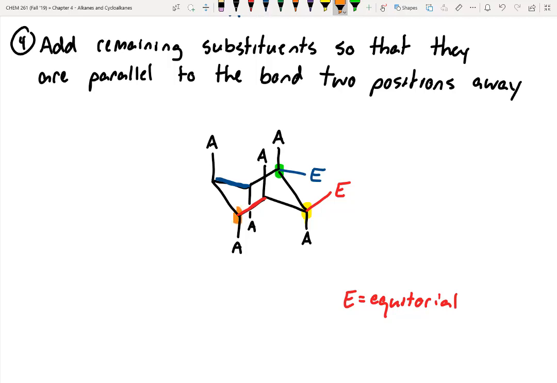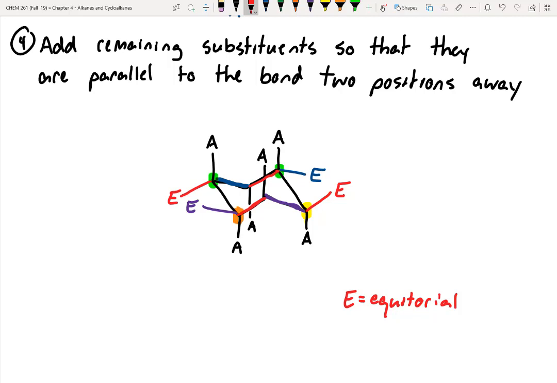All right, let's do a few more. Let's think about this one over here in orange. Where's the position that's 2 bonds away? Well, it's probably going to be this purple position right here. So we need to make sure that it's parallel like that. And then we can go to our next one. I'll just do green again up here. Maybe we've got red right there. That means that this too is going to be parallel. Make sense? I know it takes practice to get good at it.